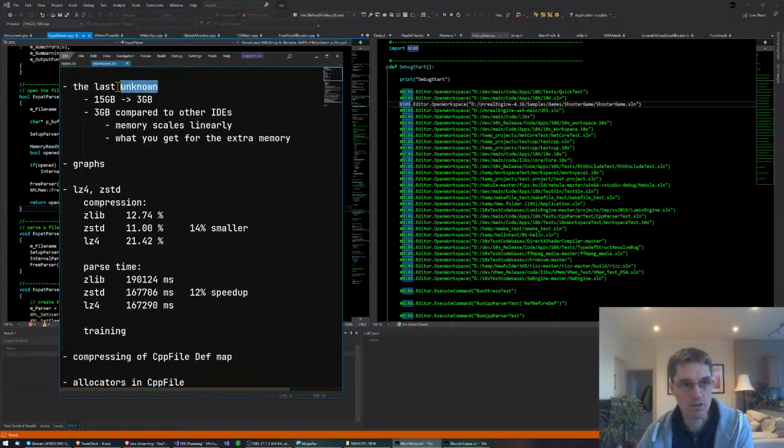So once I'd got rid of the first unknown, which was could I write a C++ parser, which I think now I've proved I have, it's still not perfect, but it just needs to be incrementally improved. I know it's going to work in practice. But the question was, could I get it down to a reasonable amount of memory? Because nobody's going to use an IDE that takes up 15 gig of memory.